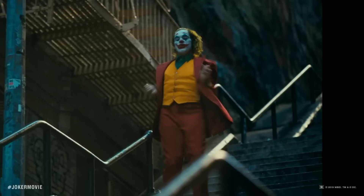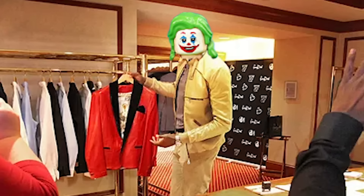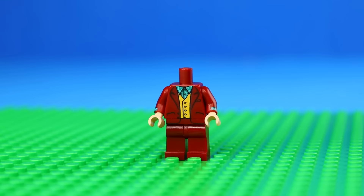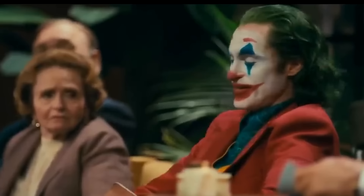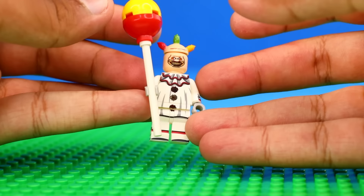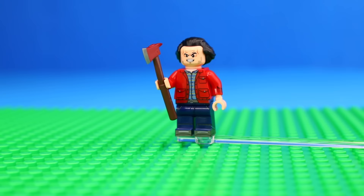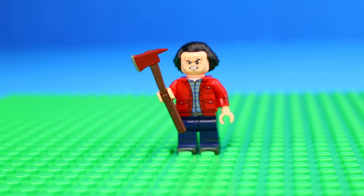Next, another creepy movie is the Joker with this guy in the red suit. I got a figure of him with the fancy red suit, probably straight out of the Gucci store, then added on his clown face and green hair. The figure honestly looks really good and accurate to the movie, and I also gave him a tiny pistol. After that, I built another clown called Twisty the Clown — this guy kind of looks like the Walmart version of Pennywise, and the face is probably one of the scariest things I've ever seen. Next, I built the villain from The Shining, Jack Torrance, and gave him this bloody axe piece. He looks super angry and ready to fight and break into that haunted house.